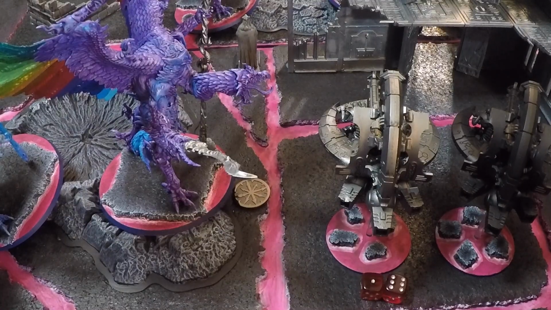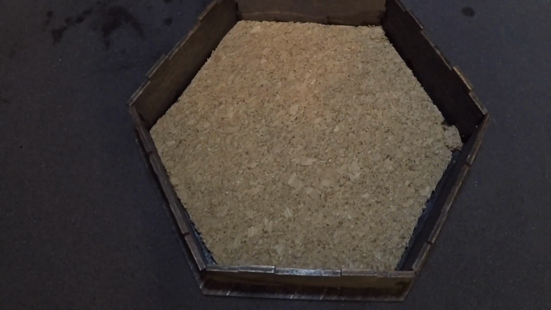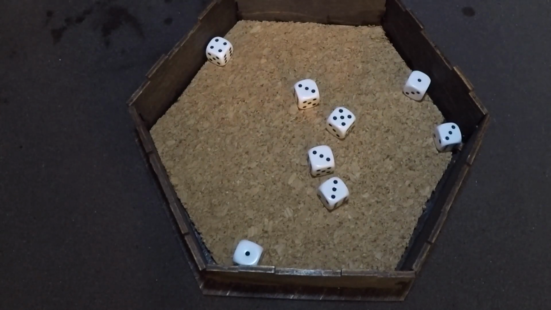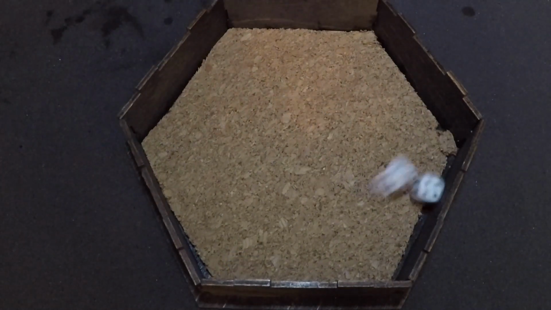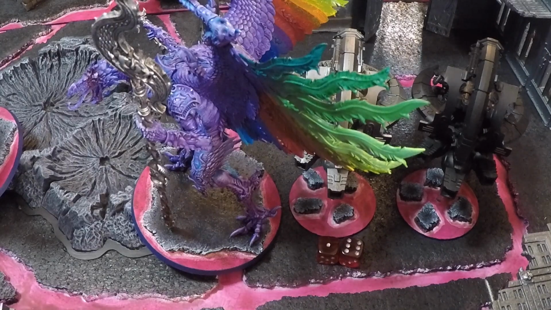Next, we will resolve the charge from the Lord of Change with Baleful Sword into the Annihilation Barge. Starting with 3 shots from the Gauss Cannon, hitting on 6s, getting 1 hit. Strength 6 versus Toughness 7 means wounding on a 5 and failing to wound. 8 shots from the Twin Tesla Destructor, hitting on 6s, failing to hit. And here's the charge range. Getting 6 inches, he is charging through a crater, so subtracting 2, but 4 inches is more than enough. And he is now locked in combat like so.